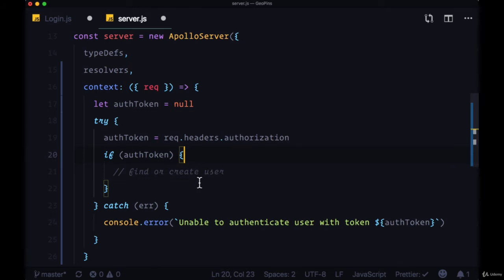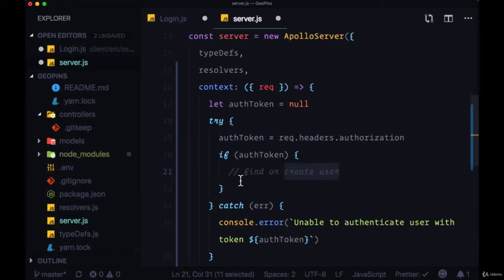Once it's verified, we'll get the Google user's information, and if that information is already in our database, we're just going to find them and return that user's data. Otherwise, we're going to create a new user and add it to our database. So we're going to add the functionality for this not within our resolvers file, but within a controller file.